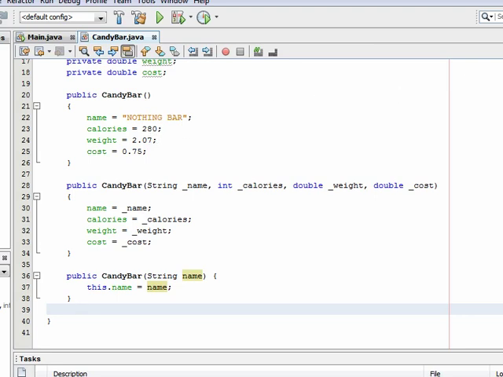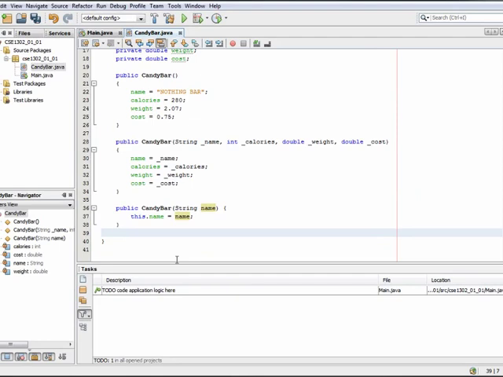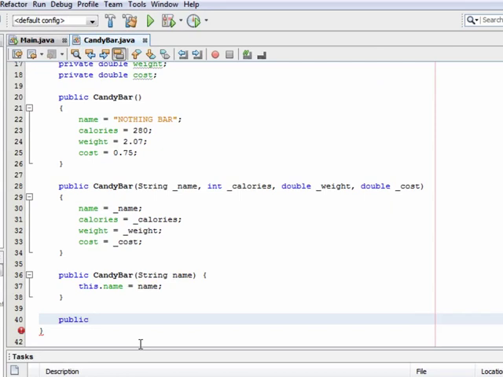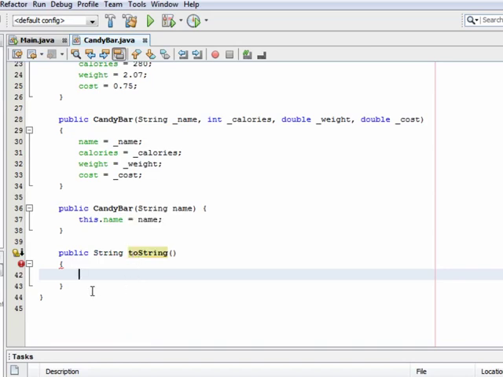In order to enable that capability, though, I'm going to have to do a little bit more work, because you'll notice that this candy bar's properties, or these private attributes here, are private. We can't get to them. So if I want to print out a candy bar, I need to add the toString function. So let's go ahead and do that now. And I want to make this method public. It's going to return a string. And if I can type properly, what we'll get is the ability to define this new toString function that's going to return a string. Okay.